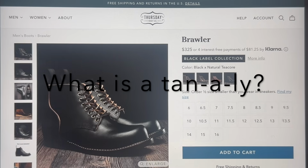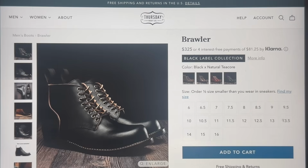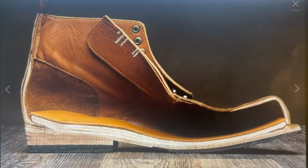This black natural Teacore leather is super popular, I've heard. They have it in stock right now, but it might be out of stock by the time I post this. I think this is the most popular leather that the boot came in. So let's see what these boots look like now cut in half. I really appreciate how Thursday releases these boots cut in half on the website. It helps you to see what you're really getting.